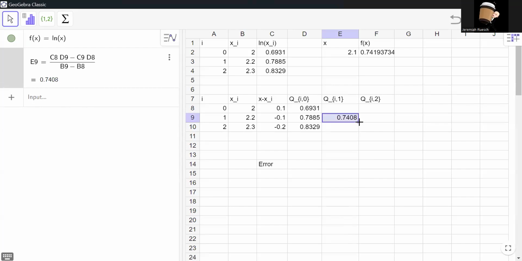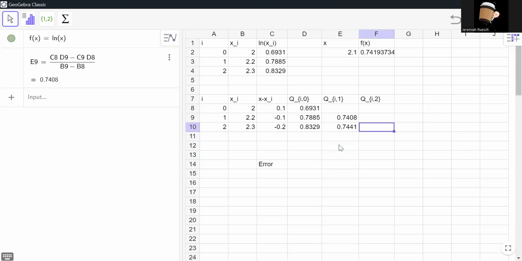So we can just pull this down, but to verify that we're getting the same result, this is the same thing as that. It should be C9 times D10 minus C10 times D9, sorry, I was looking at the wrong one as I was saying it. And then this would be divided by the difference of B10 minus B9. Okay. And so you see that that gets the same result. When you pull this down, it shows that it gets the same result.